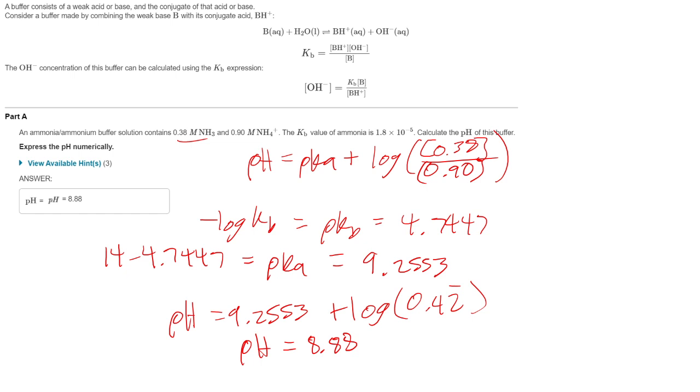Same answer. See how we can do it multiple different ways. Because it's a real world problem, it's real world, right? There isn't one way to get there. Okay? And really, this is actually just like the previous part to the Henderson-Hasselbalch. So this is the base version of that. You can actually derive the same equation from the base. Okay? So anyways, that's that.